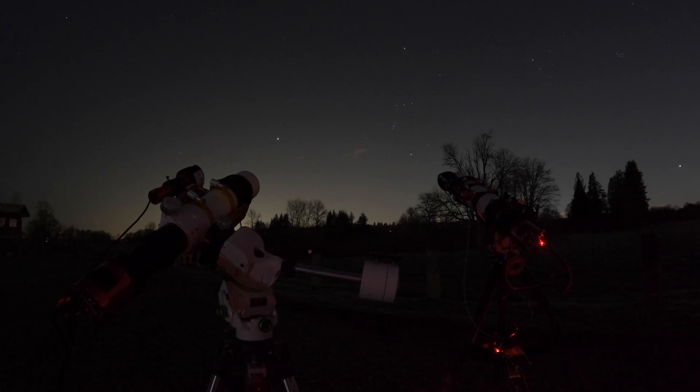I was just thinking — this is my first time shooting M78, because usually when it appears in the sky I can't see it because of all the clouds, and then it becomes spring and Orion is too low to capture it. So this is pretty cool, especially since my other scope is capturing NGC 2170, the Angel Nebula — first time capturing that too. It's now 11:30 and still clear, so I pointed my GTI up towards Leo to get a head start on galaxy season — shooting the Leo Triplet, while my Askar 103 is pointed at Markarian's Chain.